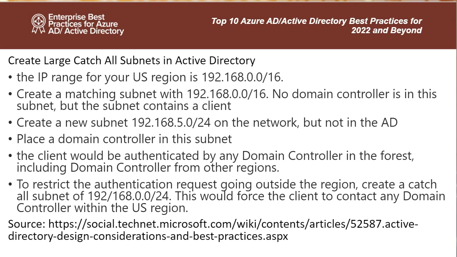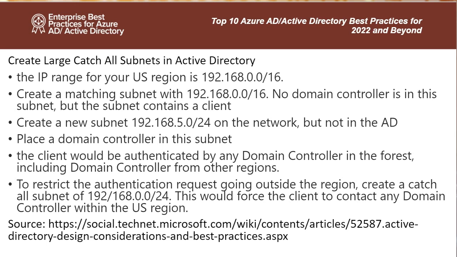But here's the problem. The Active Directory knows nothing about the subnet that domain controller exists in. Now, that doesn't mean that the domain controller is cut off. It still functions. But the Active Directory doesn't know what region that domain controller is in because it has no knowledge of that domain controller subnet. So at that point, when the client goes to authenticate, the Active Directory sees, okay, there's no domain controller in this particular subnet that the client is in, so I'll just pick one at random. Now, it might pick the one that's in the U.S. in that new subnet that was just created, or it might pick a domain controller that's somewhere across the world.